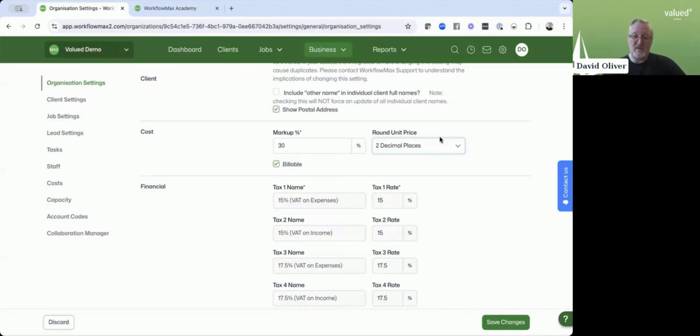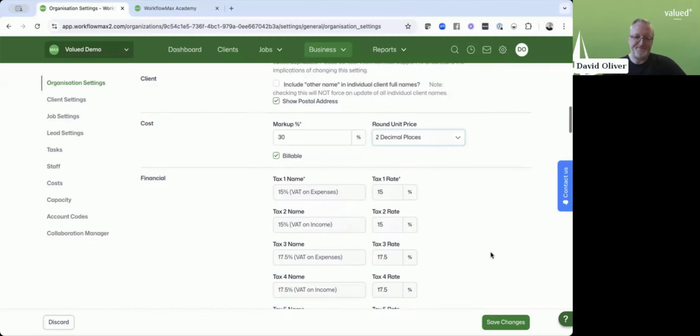Certainly the decimals you can't change in situ, but the markup and the billable nature of a cost, you absolutely can override when you are adding those to your quote, your job, etc. You can certainly mark those up by any amount you wish, and you can also individually flag them as billable or non-billable. So these are just setting the overall starting point for those items.